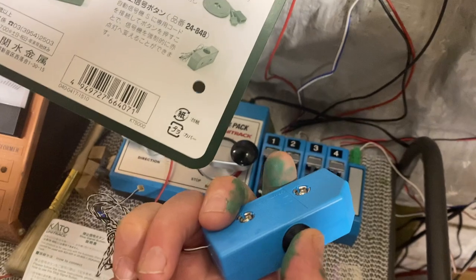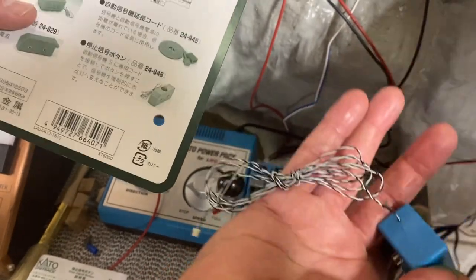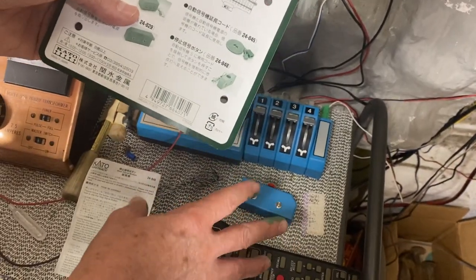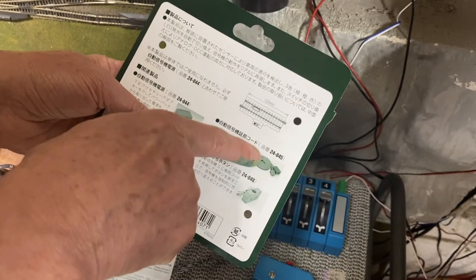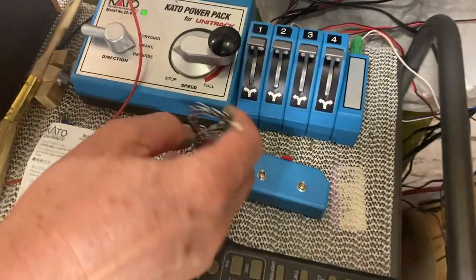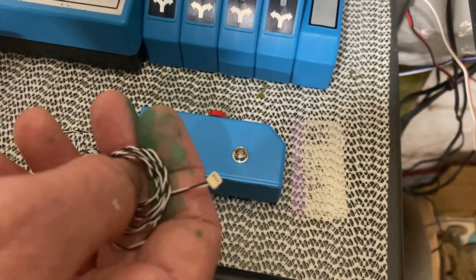If you'd like to set up the manual button, the thing is they only give you about five feet of wire. We've got to get an extender wire because our signal is farther than four or five feet away. That's on hold until we can buy an extension cord. This one doesn't look right because the male and female pieces look too big — the signal has a really micro-size terminal that will plug into the other side of the light unit.